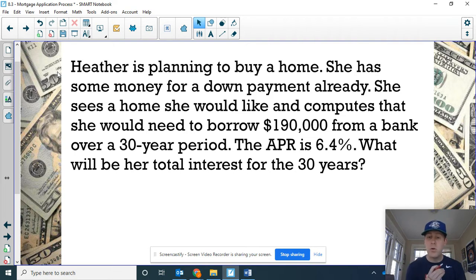Okay, so we're going to break this down into a couple different parts. To find the interest, what we have to do is first figure out what her monthly payment is. We're going to take that monthly payment and multiply it by how many total times she's going to make that payment, which is going to be 12 times per year times the number of years that the mortgage is for. So in this case, we're going to find Heather's monthly payment. We're going to multiply that by 12 and then multiply that by 30, because that'll give us the total amount that she has to pay back for her mortgage. And then we'll take that amount and subtract from it the principal, or what she actually borrowed.